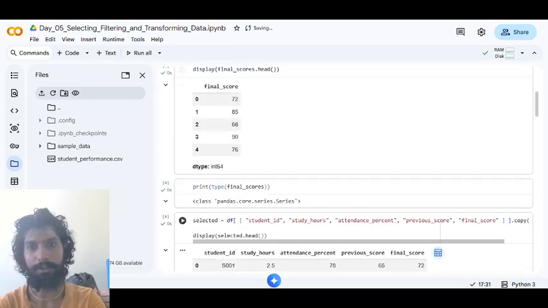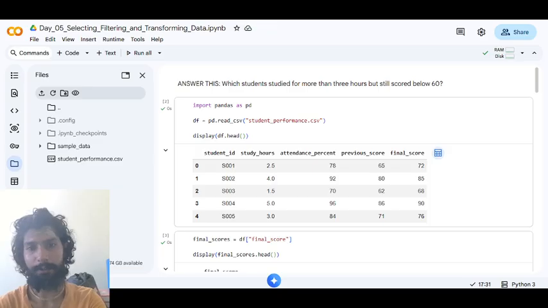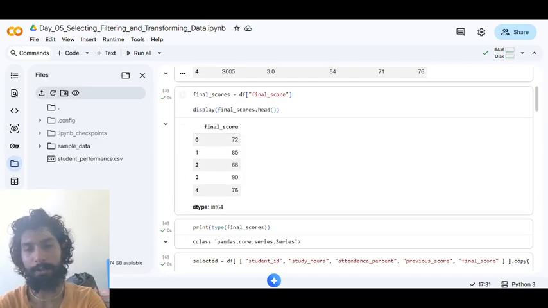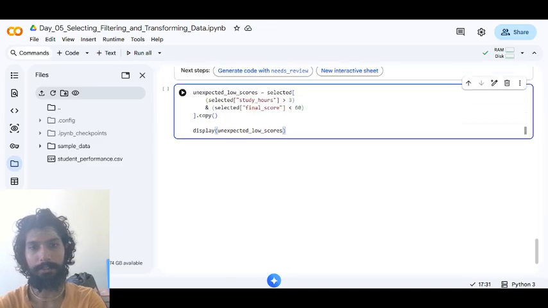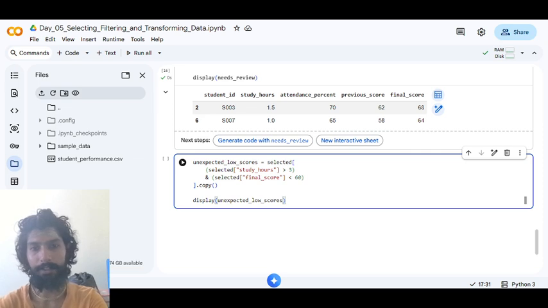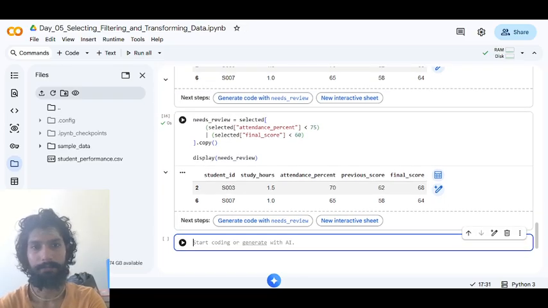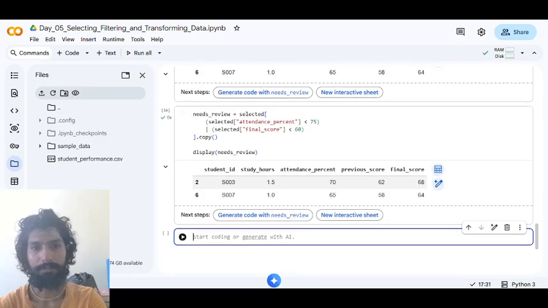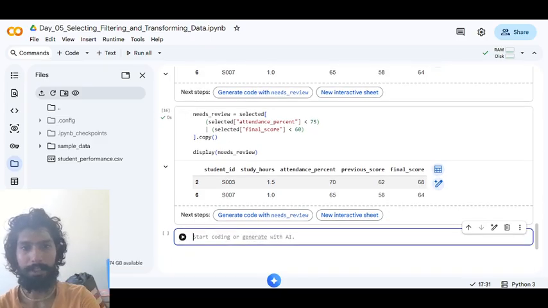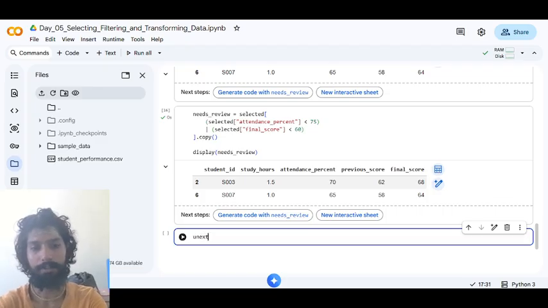The question is which students studied for more than 3 hours but still scored below 60. So let us not copy it but write it on our own. Unexpected low scores.